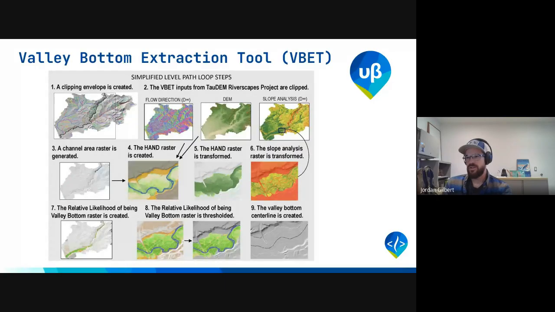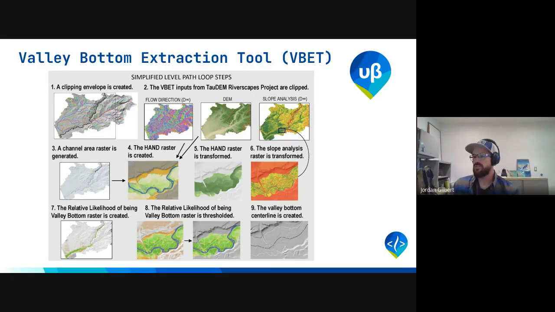And so, like with most models, the quality of your outputs is determined by the quality of your inputs. And so you can trade off resolution for quality, and that allows us to run these for really big areas and do a decent job of it, or you can use those higher resolution data sets and do a really good job at a finer scale.